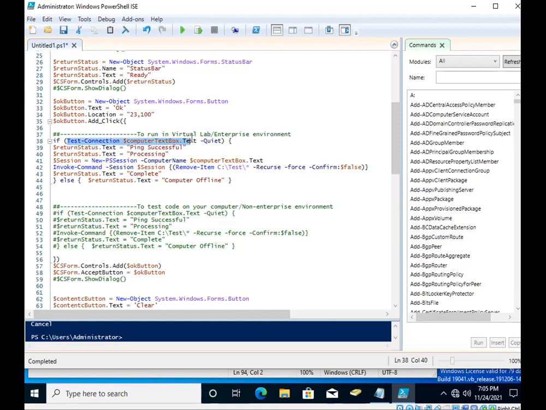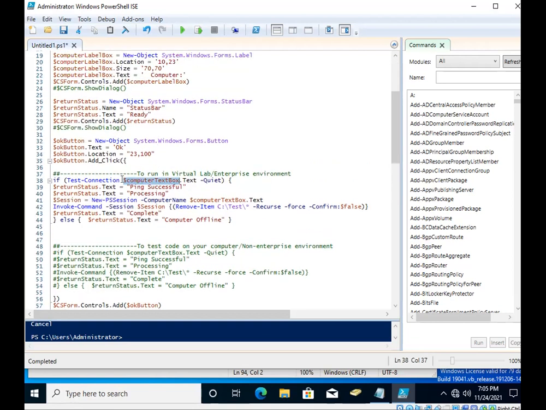It's going to take whatever you entered in the computer text box, which we specified earlier, that computer text box variable is referenced there. And it's going to take it as text.